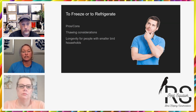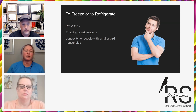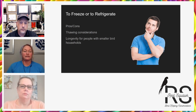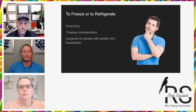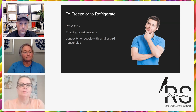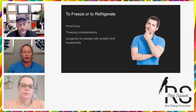The moisture is kind of sucked out of the plant and then redistributed, and it makes it a little bit watery. So some people combat this by adding things like TOPS pellets or oats, or you could add something like teas or herbs to soak up that extra liquid. I just prefer to do everything fresh. As we mentioned earlier, for the most part, the stuff that you would be making, if it's all raw, is going to last between 5 to 7 days in the fridge, no problem.